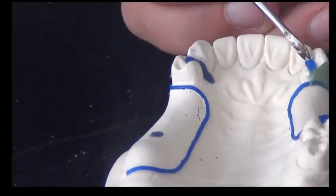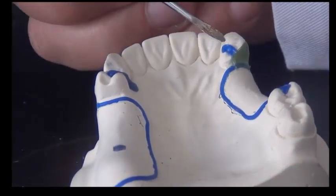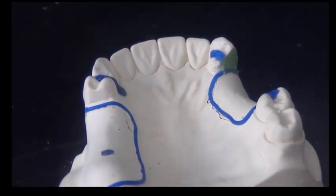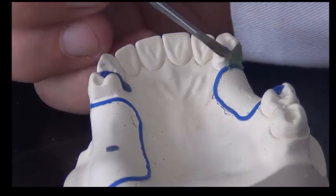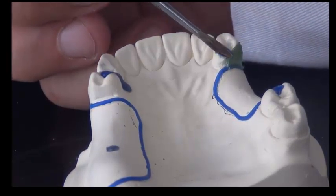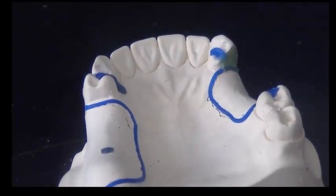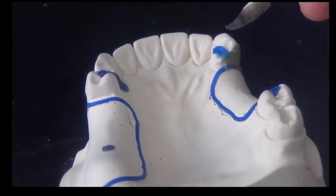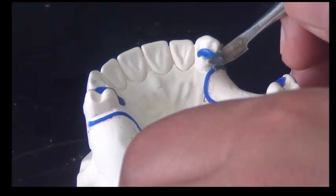So the neck area between the rest and the guide plate should have sufficient thickness, and also once more they should be smooth as if they are one piece. So I'm going to flow the wax towards the plate. This will make the thickness uniform and keep the smoothness in between these connections. So now this rest is smoothly connected to the guide plate without any sharp angles, and from the lower part also I clean and make sure that the connections between them have no sharp angles.